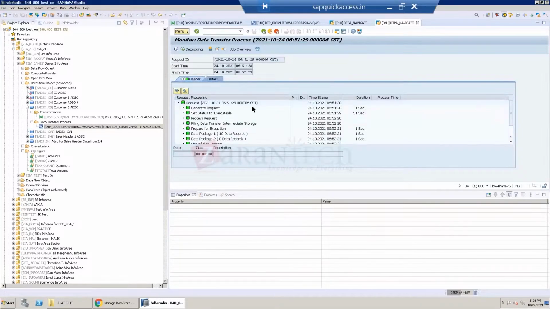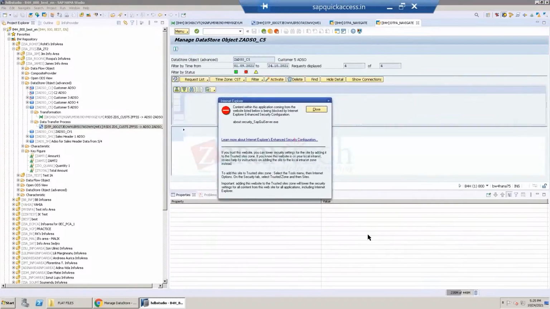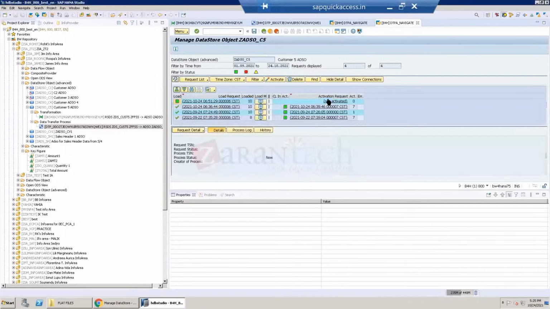Then we see here all the 10 records have been loaded. Now, where do I see the option to see the contents? It's here, administer data target. Shift F1 is the shortcut. Okay. So if I press Shift F1, I don't want this, I cancel it. I see the load request here. What it says is the status. This particular request which we loaded is inactive. What we need to do is activate this particular request.